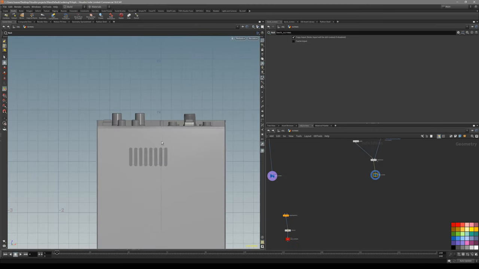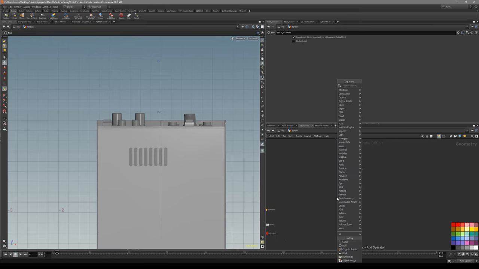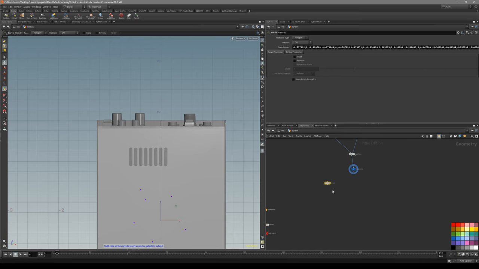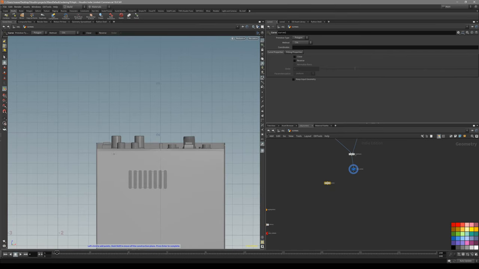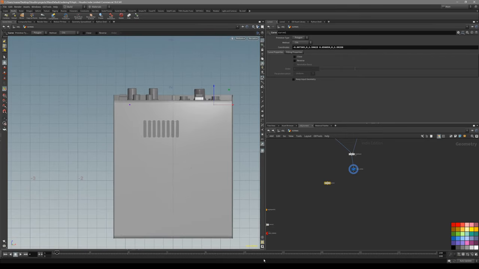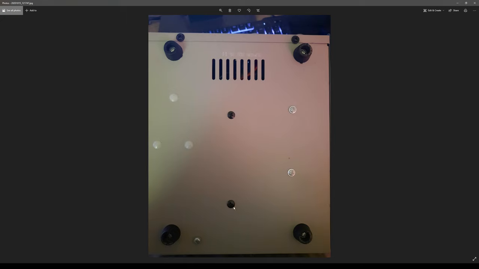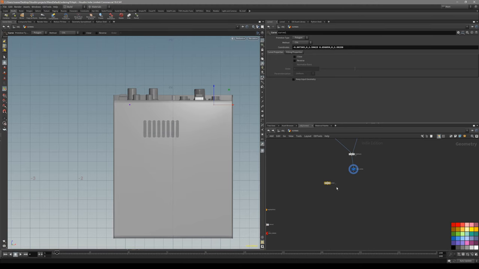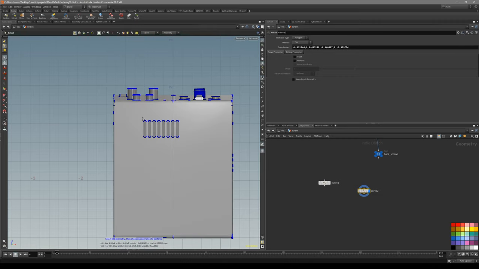Now for the bottom screws, let's do it like this. First of all, let's put down a curve. Let's fix the selection, and I know that there's a screw in here and here, like that. Let's turn on the visibility like that, so we have 2 in here. And I know from the pictures that we have 2 in here, so let's just duplicate this curve. I'll reset selection and let's make them in here and here, like that. Now we have all the black ones. Let's merge them together.